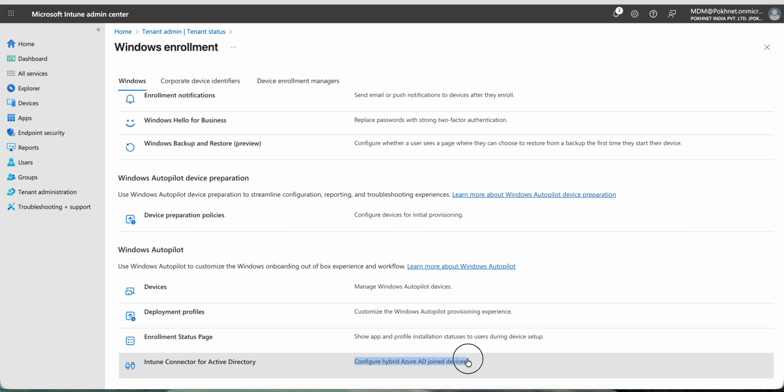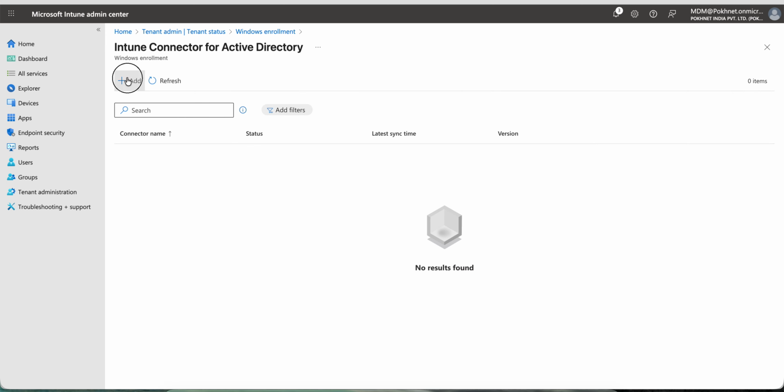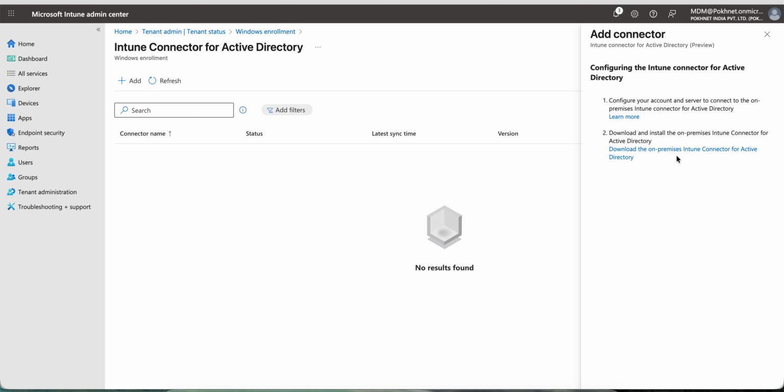If you want to configure hybrid Azure AD join, you have to download this on premises. You need a server, whether virtual or physical, and better go for the virtual server, and download this on-premises connector and install it. You need domain controller admin rights to install that connector. You need a service account.